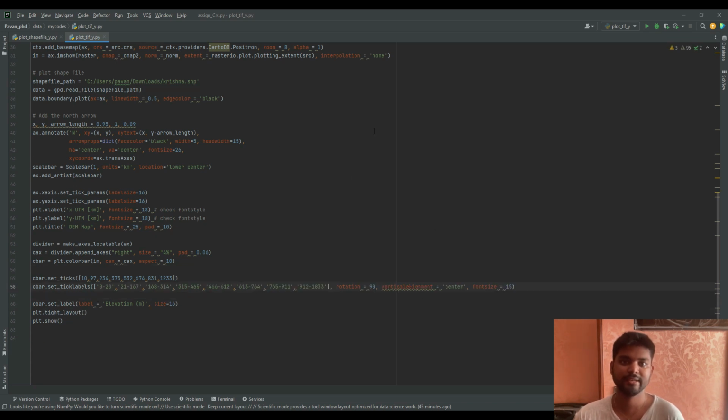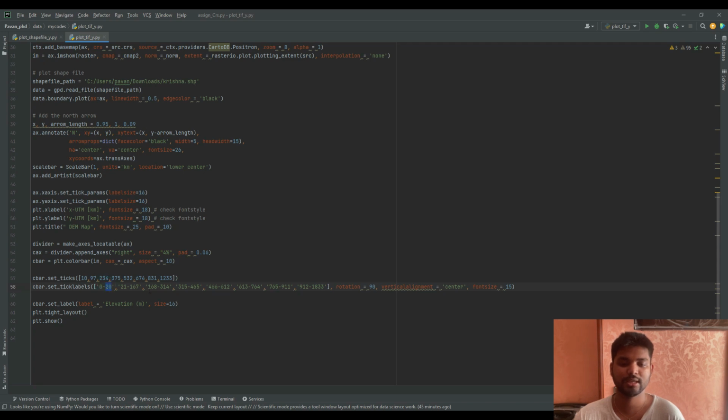So the next thing, 2 lines which are important is the color bar ticks, which we have already discussed in our previous video. This shows the location where our label will be observed and stuff. So I've changed this based upon various trial and errors, and I found this combination which was giving me a good result. And the next thing which I want to talk about is the tick labels.